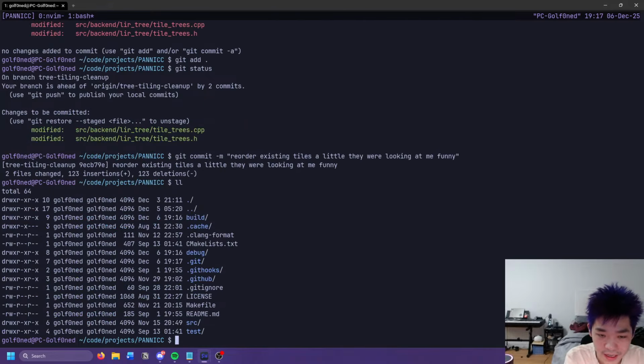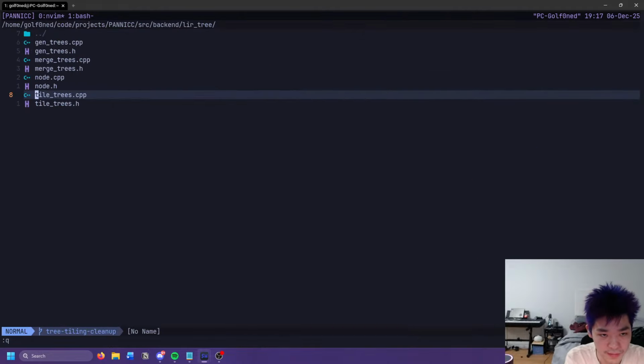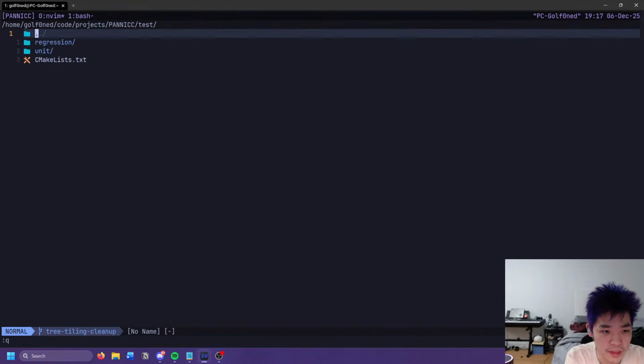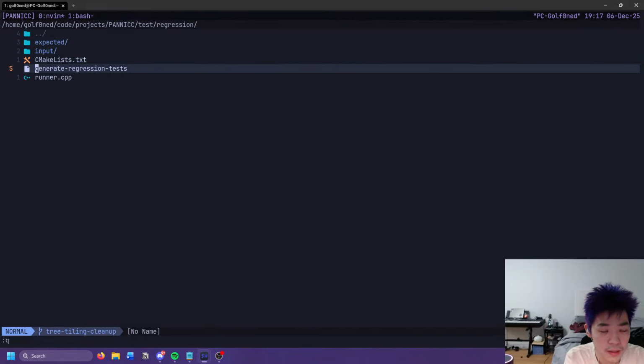Okay. Also the name of the test generator is low-key kind of long and it's really annoying. So maybe we could just do this like generate, I guess? Or like update. Gen tests, I guess.